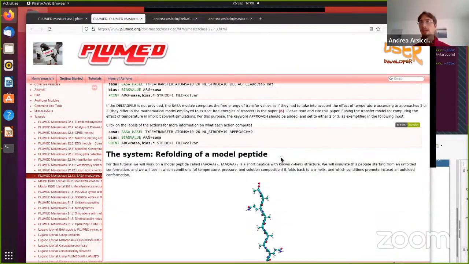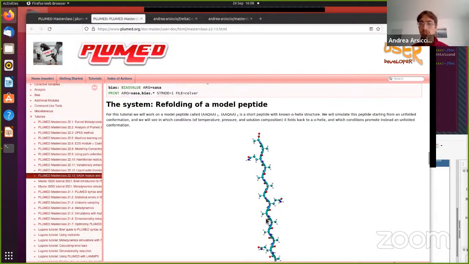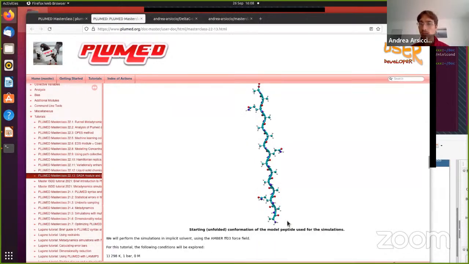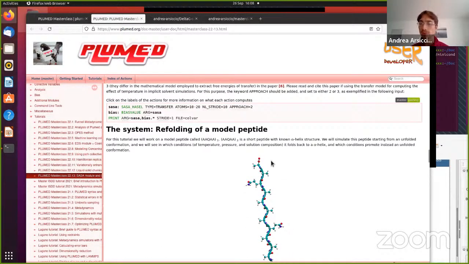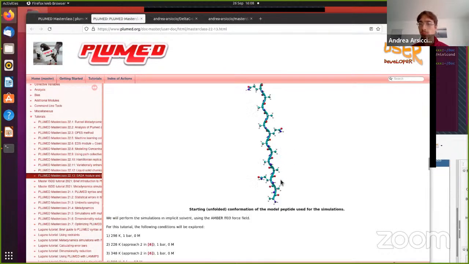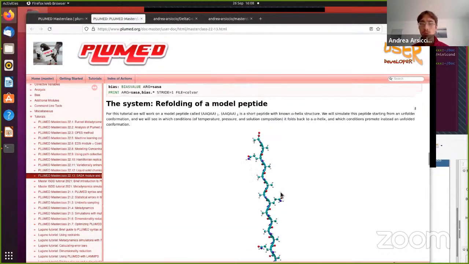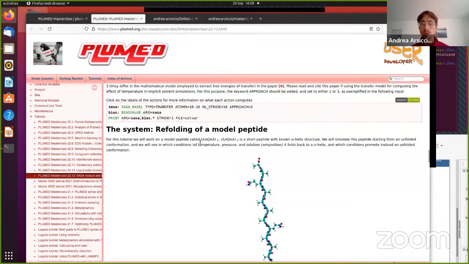Then the idea was to run simple exercises with the SASA model, and the model system was this short peptide here. It's a 15 residue peptide with this sequence here.